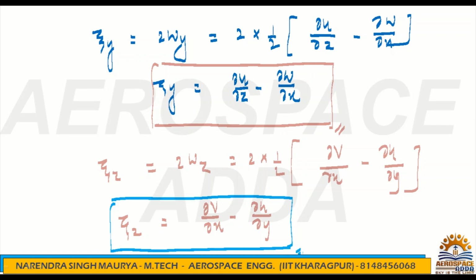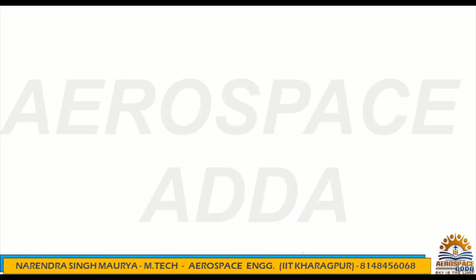This is nothing but the value of the vorticity. If you write the vorticity for 3D now, what will be the value here? All together you can write it: for 3D, chi x i plus chi y j plus chi z k. This is for the 3D flow. This is the value of vorticity. How the question they are asking, I will tell you. Don't worry.